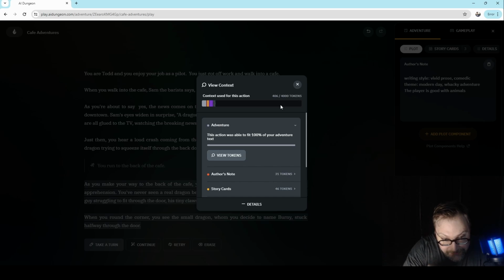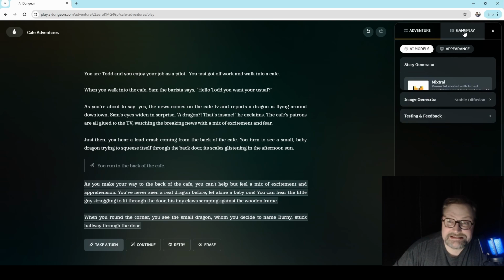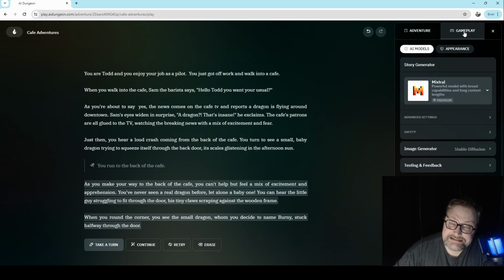It's talking about how much it can remember when it generates the next sentence, and whether or not it's going to remember stuff that happened a long time ago. And that's where me talking about making the story card brief and the author's note brief comes into play. Incidentally, how many tokens the AI has access to is somewhat dependent on this.